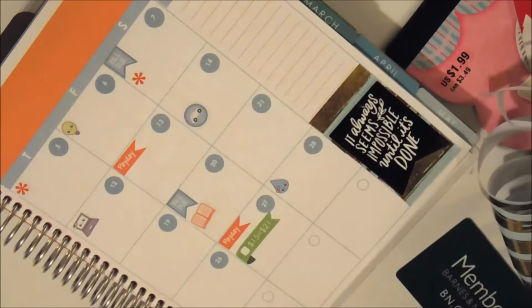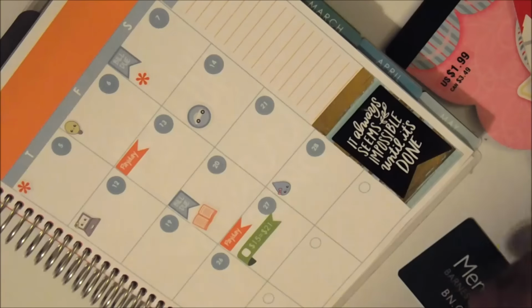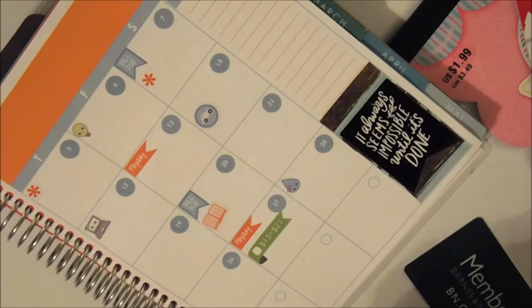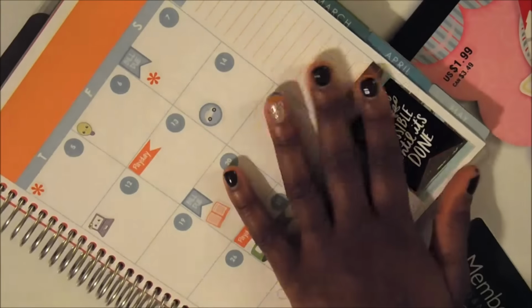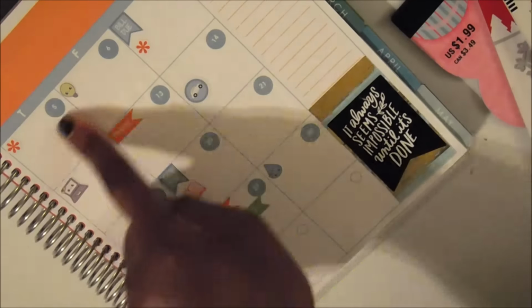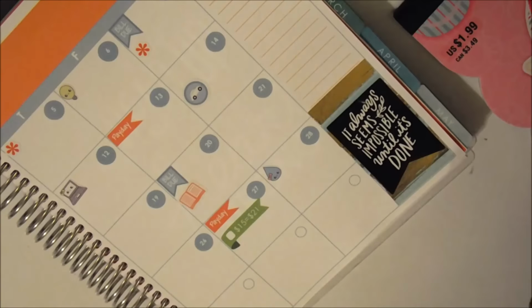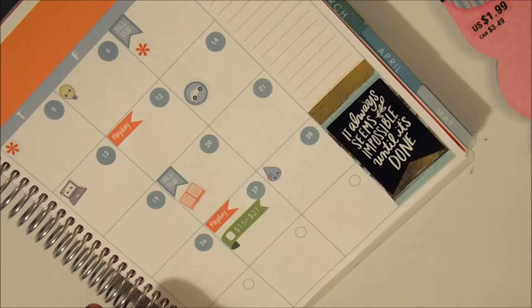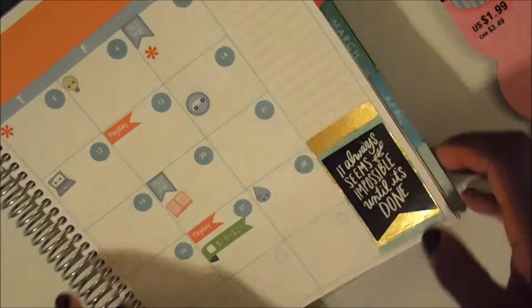Okay, so I know that kind of looked like a hot mess getting it all situated, but I think it came out really nice. The sticker was just a little bit too narrow for you to not see the sides there. So, okay, what I'm going to do now is go ahead and fill in the different items here, and then I'm going to go in, I think, with some of the deco and add some fun things. So let's go ahead and do that.